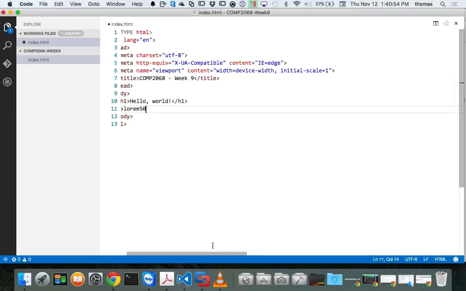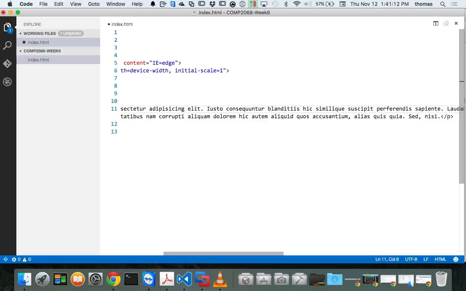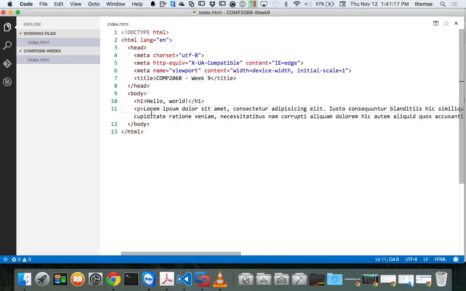Yeah, because Emmet is built into VS Code, right? So P, paragraph, greater than means it contains, a paragraph that contains lorem ipsum text with 50 words, and press tab, gives me 50 words. And if I save that, I get 50 words in my paragraph. We use Emmet for quick prototyping, right? So instead of having to type 50 random words, or dragging and dropping from somewhere else, I can do it right inline, like this. Okay, so that's kind of cool.